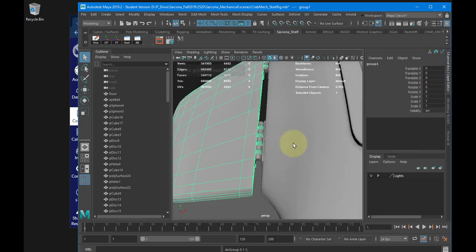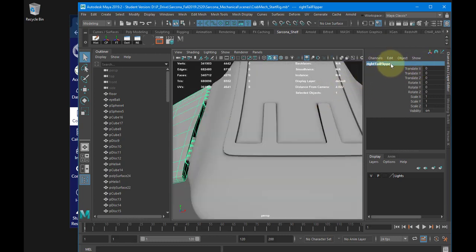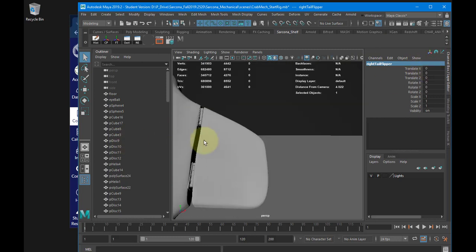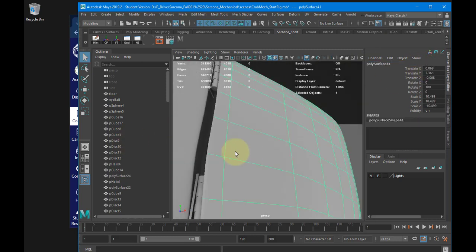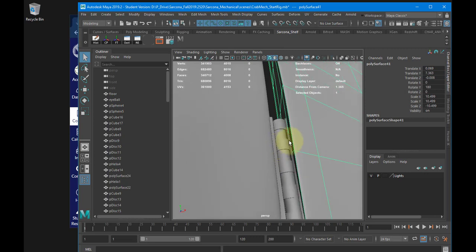So I take all this stuff, I group it, I give it a name. This is his right tail flipper, fin, whatever you want to call it. Whatever you name one thing, the other thing should be named the same exact thing, just right, left. I do lowercase in the first word and then uppercase in the other additional words. I'm going to do the same thing on this side. If you do it this way, it makes it a little bit easier as you're grabbing stuff.